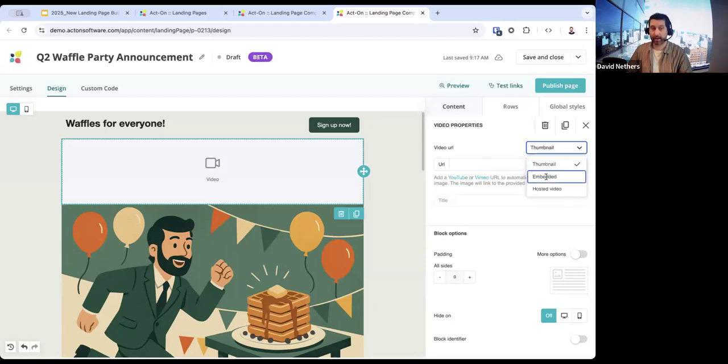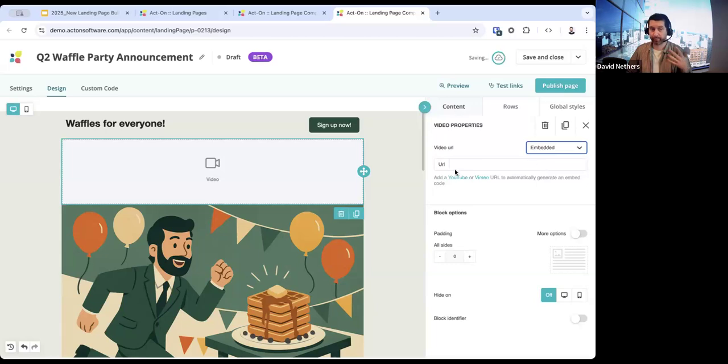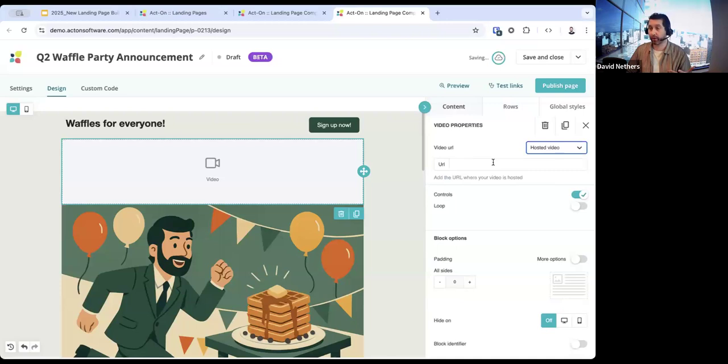If you want an embedded playable video that's hosted on YouTube or Vimeo, you can do that in the landing page composer. If you have an MPEG file that's hosted on a CDN somewhere and you want to be able to play that in here, you can press this hosted file, put in the URL for that video, and it'll wrap it in an HTML5 video player. Similar experience to what they would have with YouTube, but more of a generic experience.